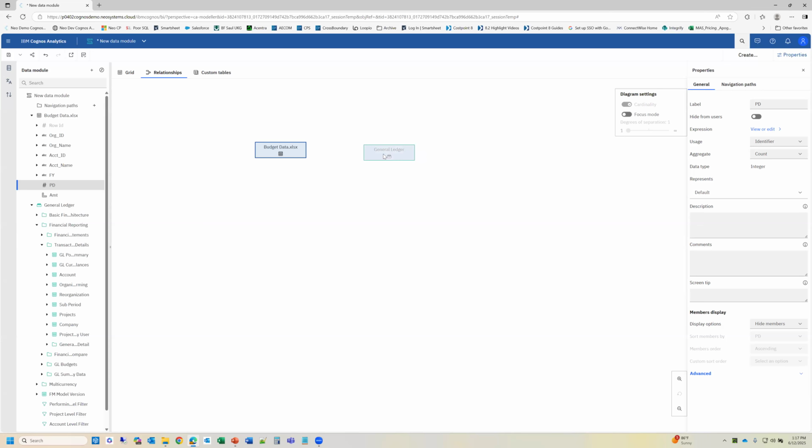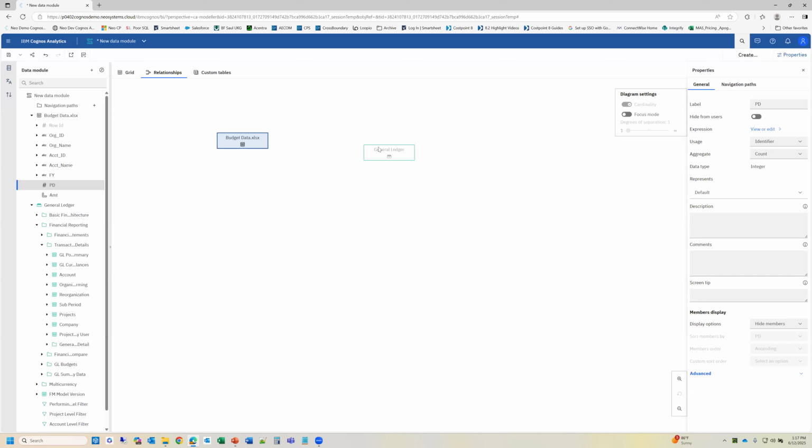Okay. So now I have my budget data, I have my general ledger data, and I can actually go in there and do any join that I need, or I can use these tables as standalone. But since I'm doing a variance analysis today, I want to be able to join my budget data with my general ledger data to pull actuals, and then hopefully be able to derive additional calculations if I need, or at least do my comparative analysis in my reporting and my dashboarding.